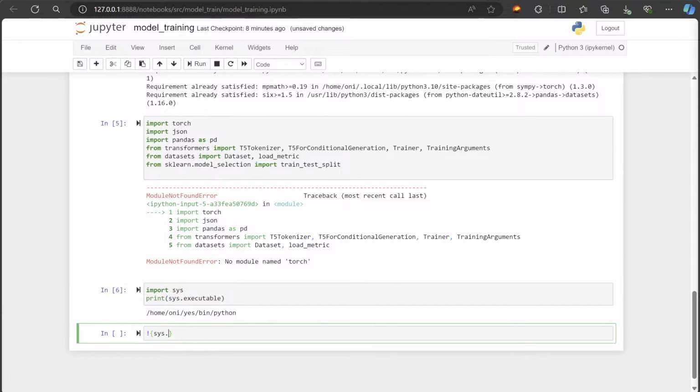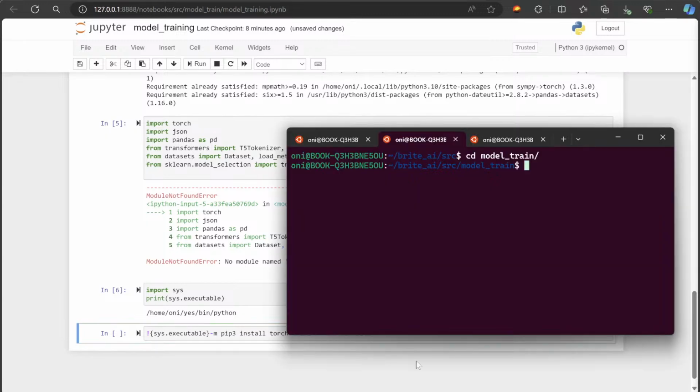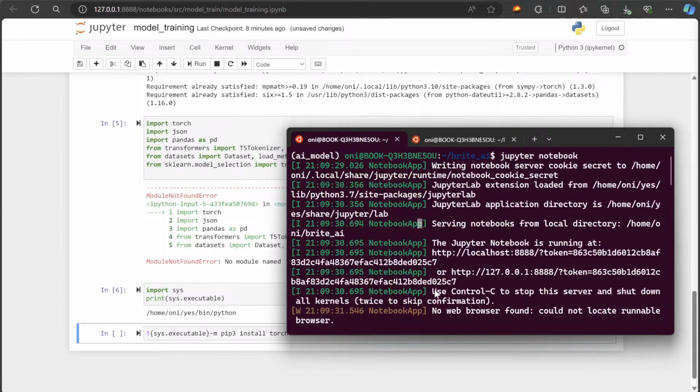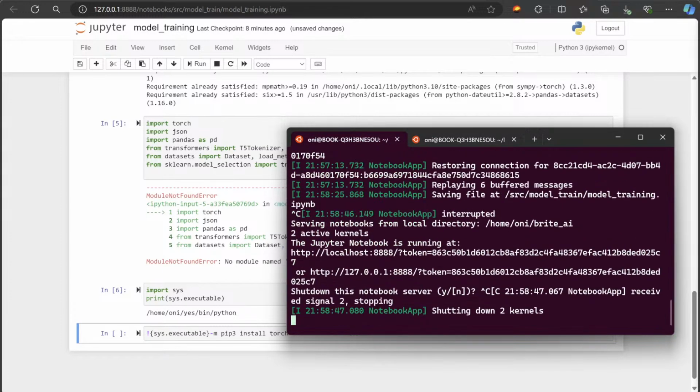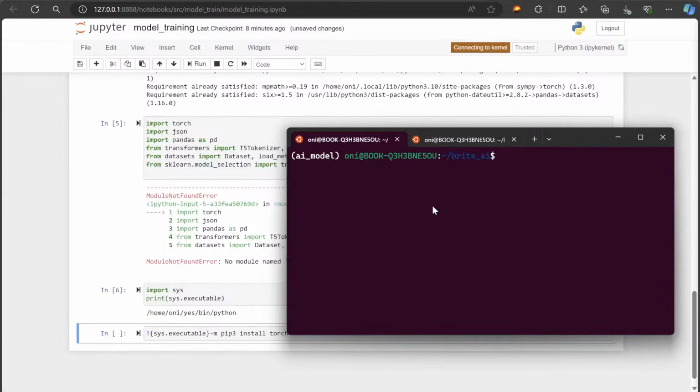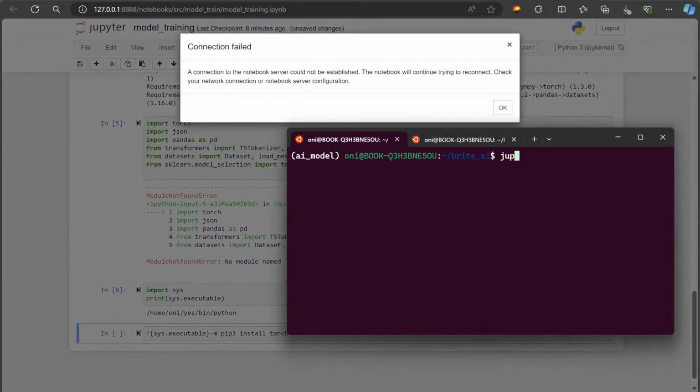So let's do sys.executable and reinstall torch, transformers, datasets. Okay, let me see. I am not in this. Where did it go? Let me restart the server. Okay. And let's run the Jupyter notebook again.